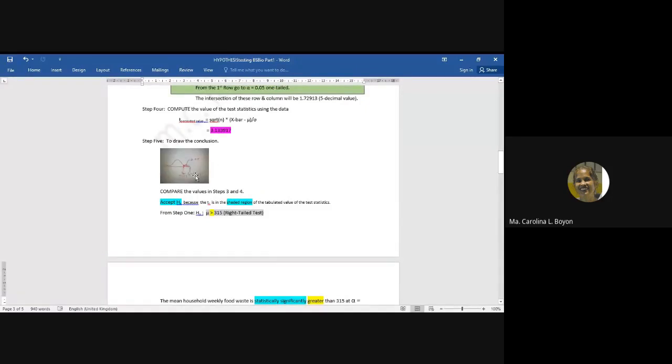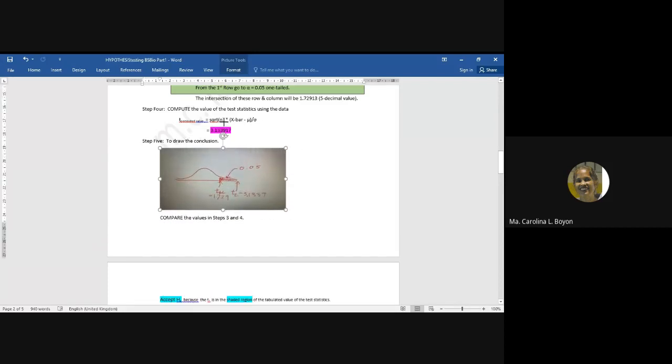So in here, okay, the alpha of 0.05 will refer to the shaded portion on the right, because this is a right-tailed test, okay? And our t computed, referred to the t tabulated of 1.729, will be a distance away from 1.729. So it will be somewhere there, and that will be 3.1339. So what did we say in the template? When the t computed is in the shaded, then we need to accept H sub A. Okay?